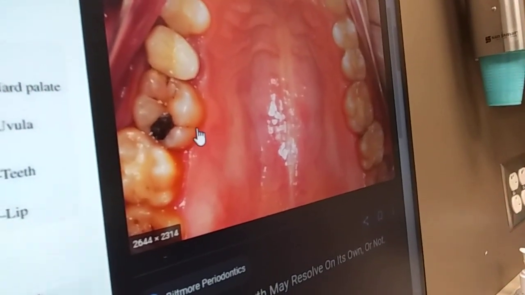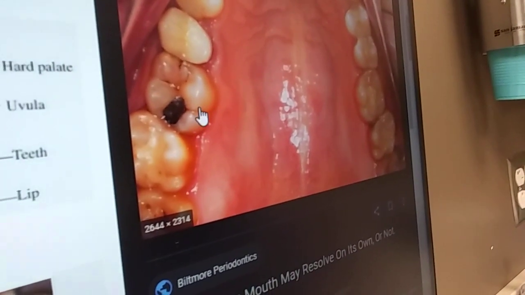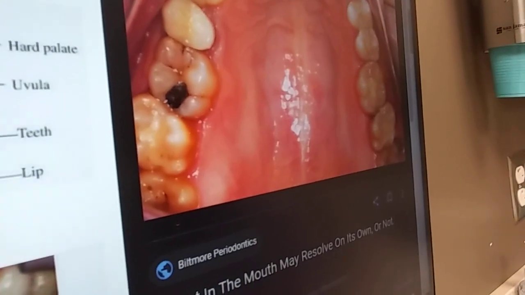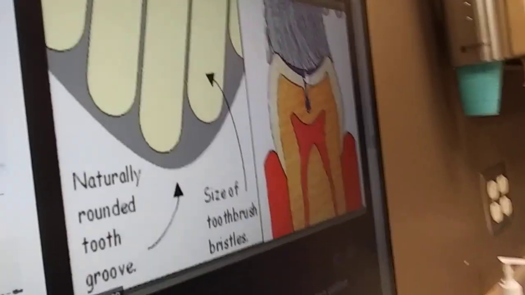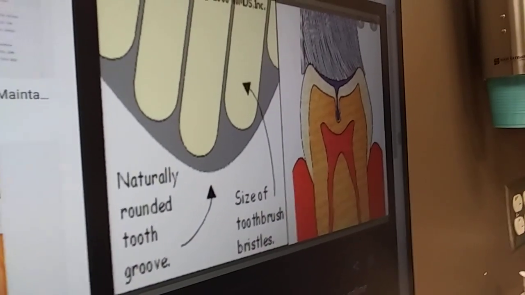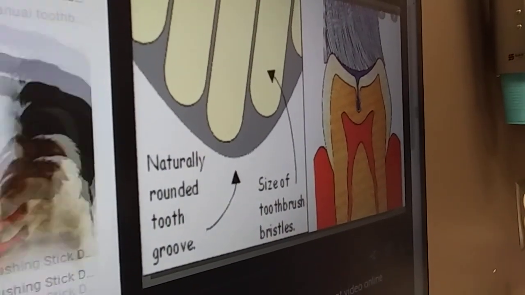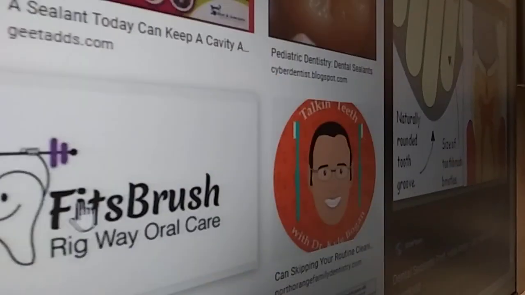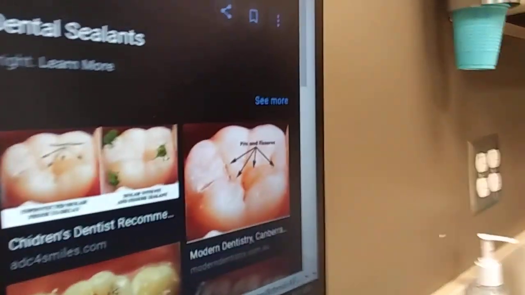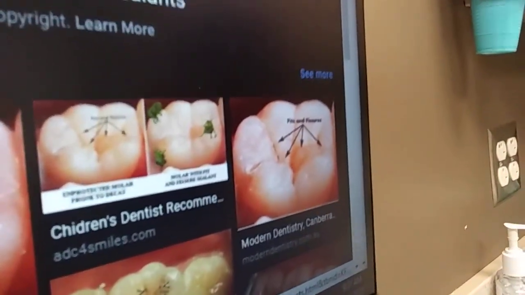So when food or sugars get stuck somewhere and your brush misses it, and the brush normally misses it because the brush bristles are quite big. Worse if you're using a hard toothbrush sometimes. They oftentimes don't get into the grooves well. So it's best to get a good toothbrush, like an electric one. Electric ones have a higher probability of getting into these grooves.